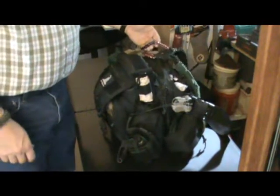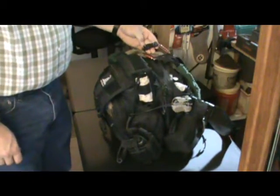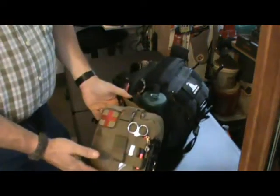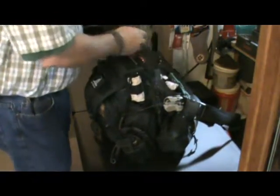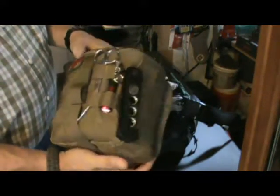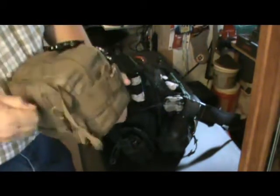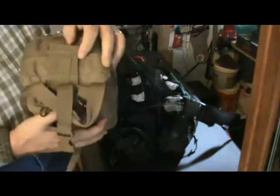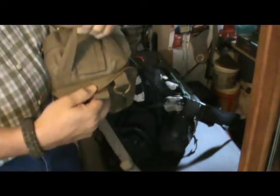I got a paracord bracelet here. It's got the whistle built into it. But it's helping to hold on my first aid kit, which right now I'll separate. That's the first aid kit. I'm trying to remember what the brand is. This is the kind that's got the Molle straps. It rips away if you have it strapped to a backpack and you need it. You just unbuckle it from here and grab the handle, and it pulls away, it's fully Velcroed. I'll get into that in just a minute.